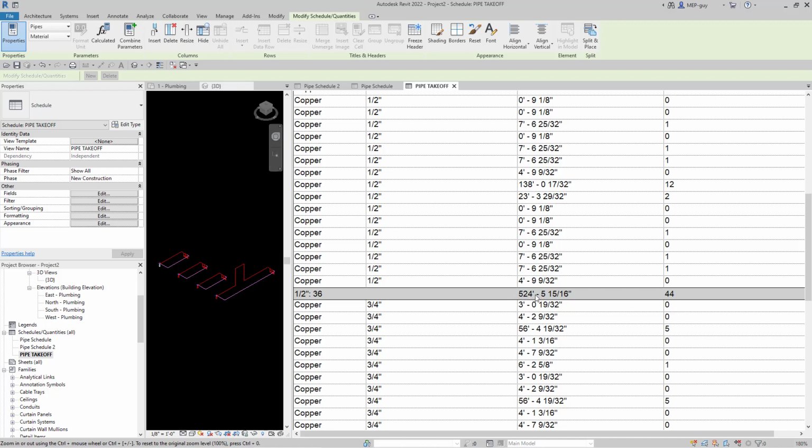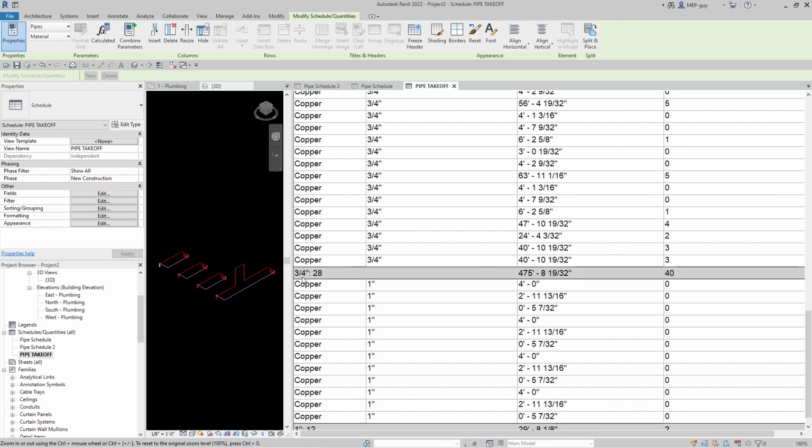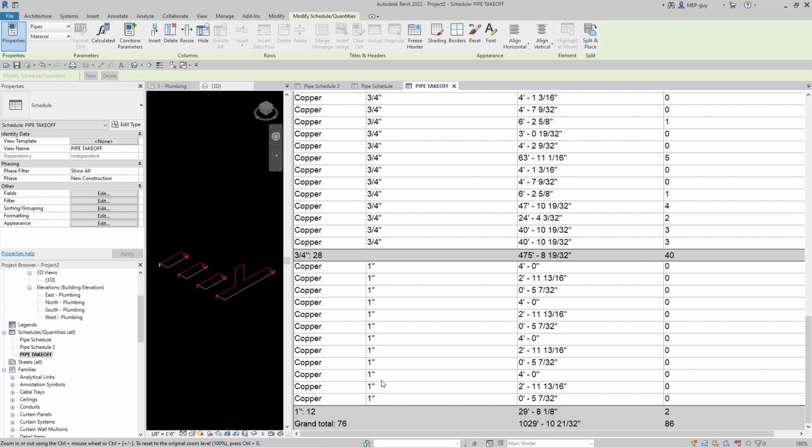And if we wanted to round that, we could do that too. So in 3/4 inches, we need to buy 40 pieces of that. And for our 1 inch, we only need to buy two 12-foot pieces of pipe.